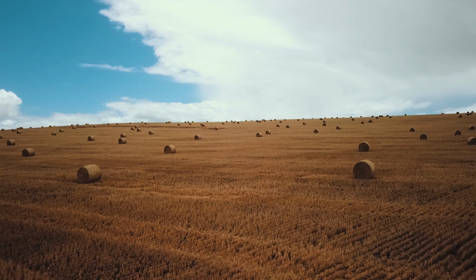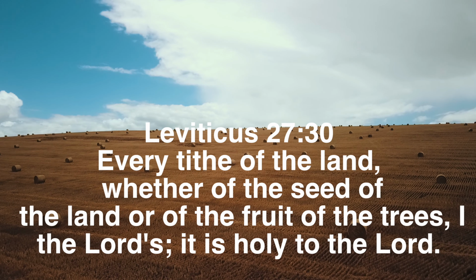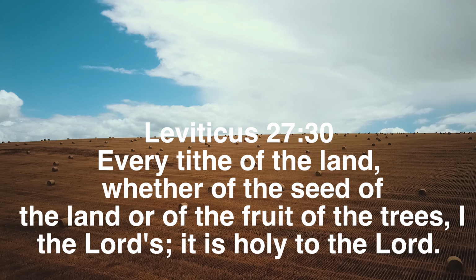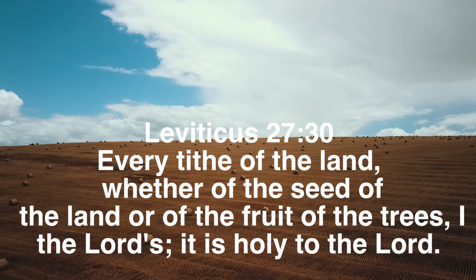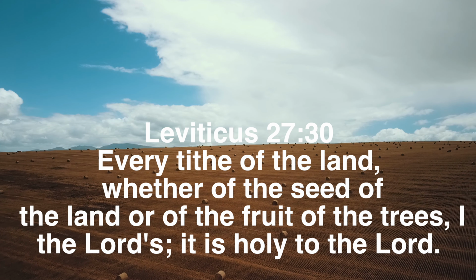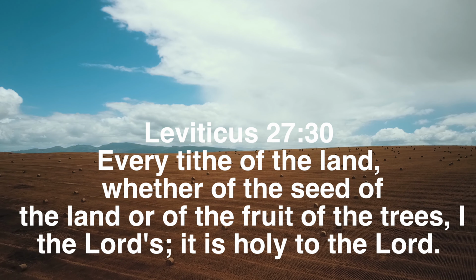So I think the idea here is to walk along the lines of what the different forms of tithing are. One of the ways that God required 10%, the tithe, was of land, basically the crops that grew. The passage you would go to is Leviticus chapter 27 and verse 30. And he says, "And all the tithe of the land, whether of the seed of the land or of the fruit of the tree, is the Lord's. It is holy to the Lord." So he's asking for 10% of the crops that grow. That's what God is asking for. That's what tithing is being applied to.